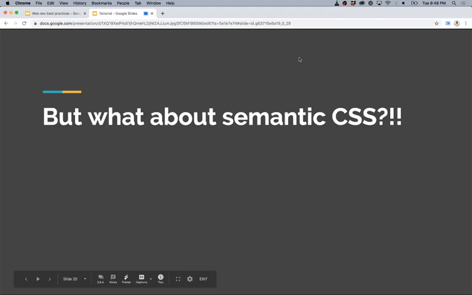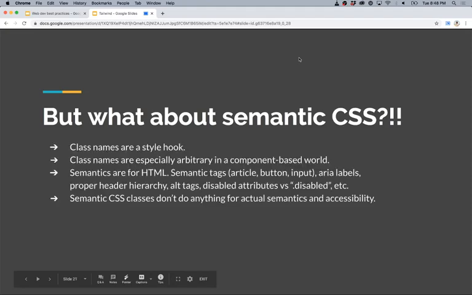So let's talk about semantics. What about semantic CSS? Class names really are just a style hook. They're, again, to bring it back, a connection between your markup and your styling. The browser doesn't care otherwise. It doesn't know what header-button--primary means. It's meaningless. And most developers who are coming onto your project also maybe don't know what it means yet either. A lot of these semantics are really just precious to you, and that's where conventions come in handy, right?